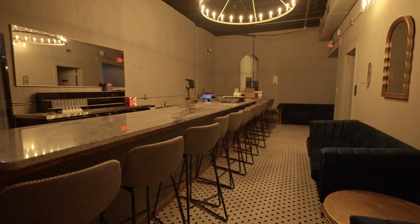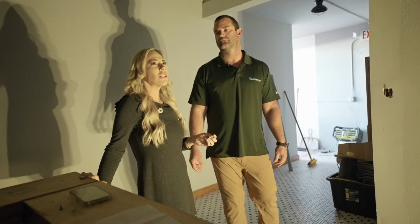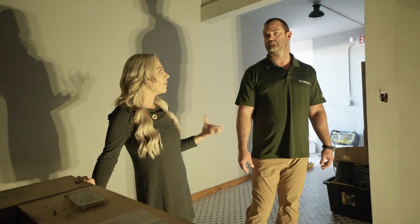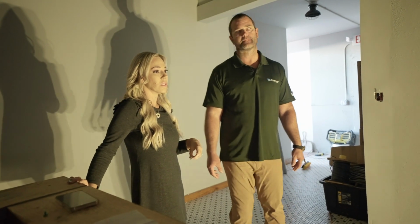I like that we went with more of the gold accents than the browns and the black. Light-wise, I think the chandelier turned out great, looking gold. I was just thinking more of a lighter feel than so much of the heavy woods and the dark browns and blacks. But I'm really happy with the color that you selected for the couches. Yeah, for sure. I think it's all going to come together very nice and be a good, relaxing place for people.